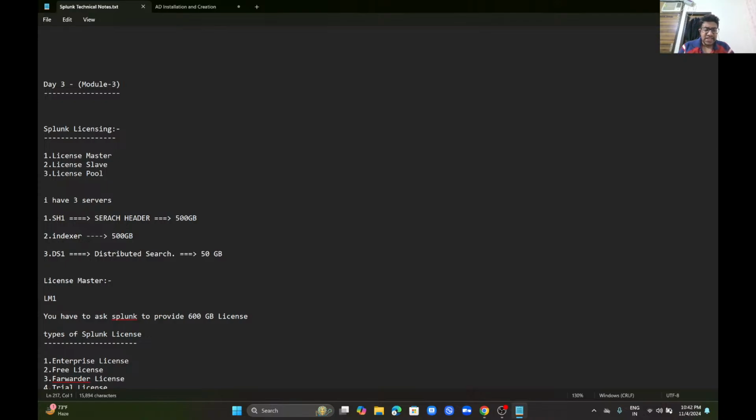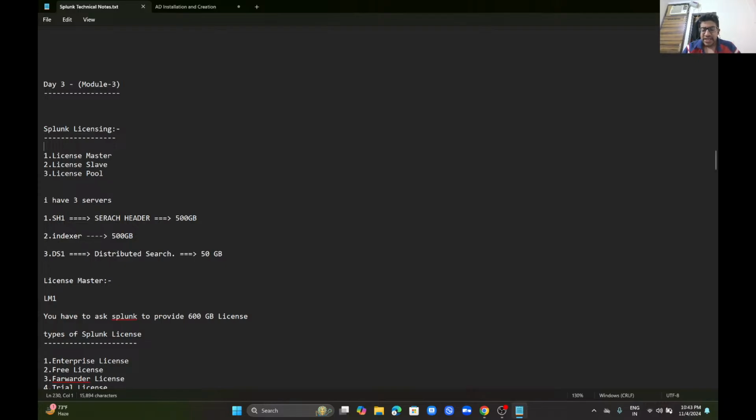Okay, this is the license environment. What is a license? Every product has a license under terms and conditions. While installing anything, in real-time scenarios or real-time applications, if we need to install any application, we accept the terms and conditions. Inside accepting the terms and conditions, the license environment is there.